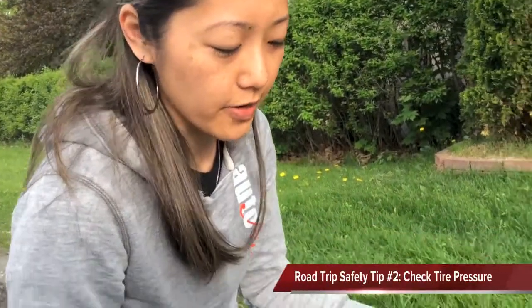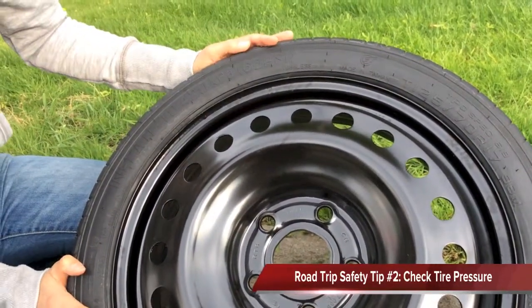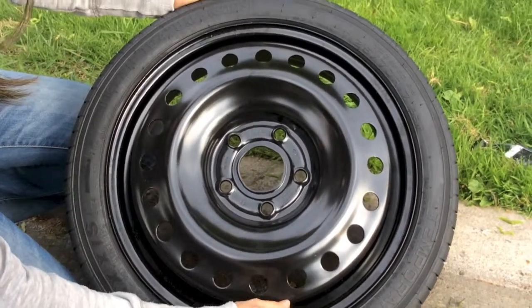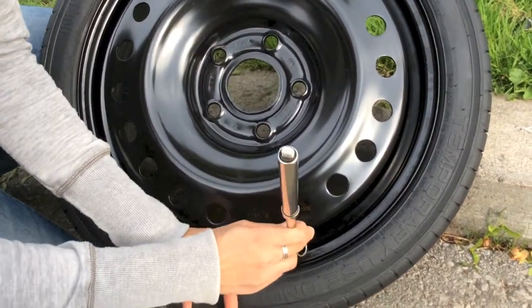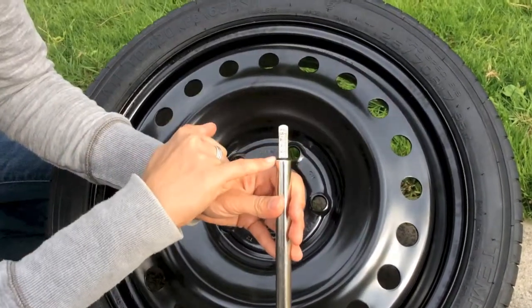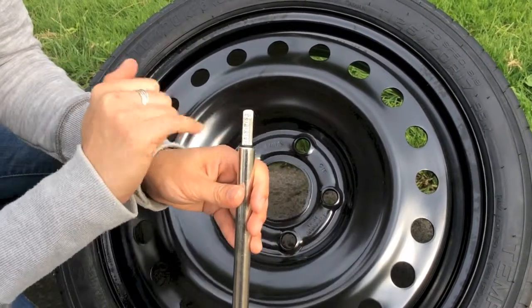The day before you head out for your road trip, it's important for you to check the spare tire pressure. So I've got the tire out of the vehicle right here, and it says here, inflate to 60 psi. So it's important that you get the right pressure in your spare tire, especially if the tire is smaller than your vehicle tires. The pressure reading will be different, and nothing's worse than changing a flat tire with another flat tire. So here I'm going to put my tire pressure gauge to it, and see the reading here. It's actually a little bit low. It's reading at about 50 psi, so we're going to have to add another 10 pounds to it to get it to 60 psi. So it's a good thing I checked.